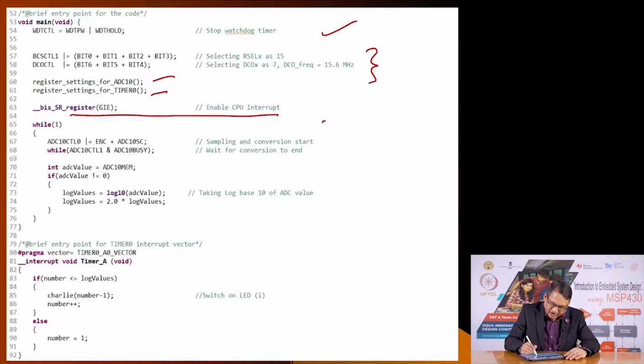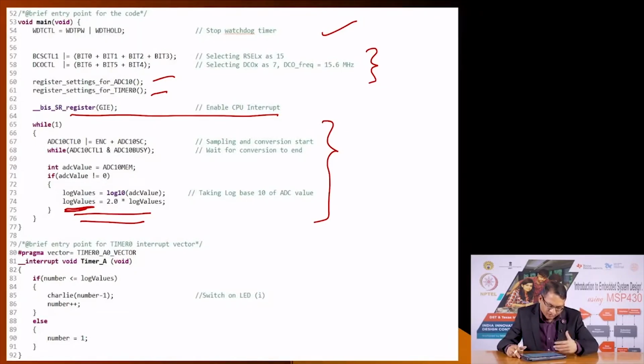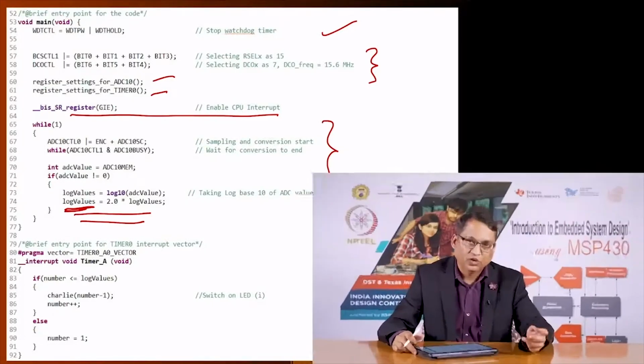And then we enter an infinite loop where we are reading the ADC, then we copy the value of the ADC from the memory location and perform the log calculation, and then store the result into these log values. And from there, the program goes into the interrupt subroutine whenever the timer expires, and the information is converted from log into appropriate numbers and displayed on the Charlieplex display.